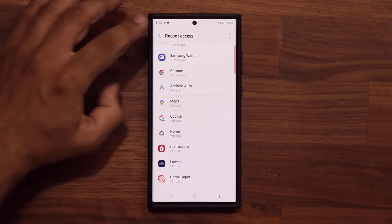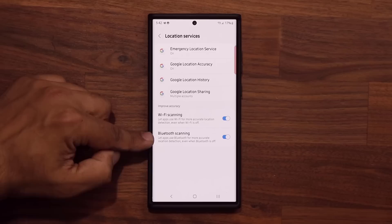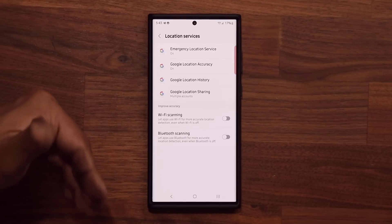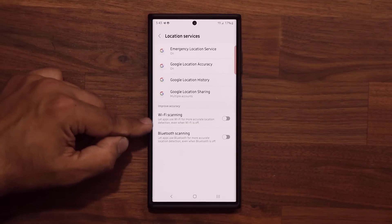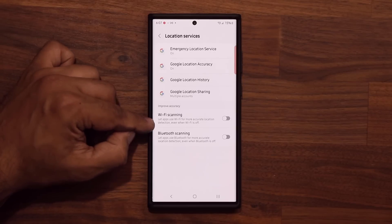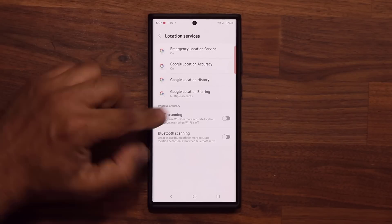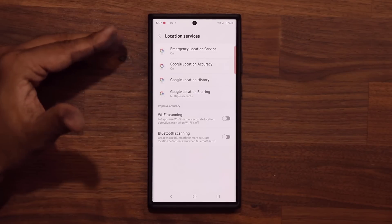On top of that, if you go back and tap on Location Services, you can disable the Bluetooth scanning here. That's just for accuracy and not that great — I'd keep the high accuracy option enabled — but if you do disable these, your location services will still work and it might be slightly less accurate, but it won't affect Google Maps. Disabling these saves another 1% to 2% of battery per day. For Wi-Fi scanning, it says: 'Let apps use Wi-Fi for more accurate location detection, even when Wi-Fi is off.' So even with Wi-Fi or Bluetooth off, the phone can still use them for location, causing additional battery drain. I recommend turning them off to eliminate that excess drain.